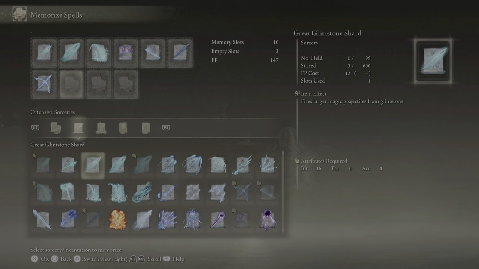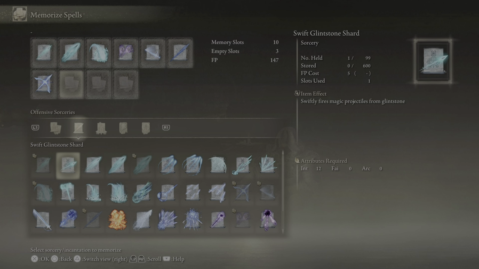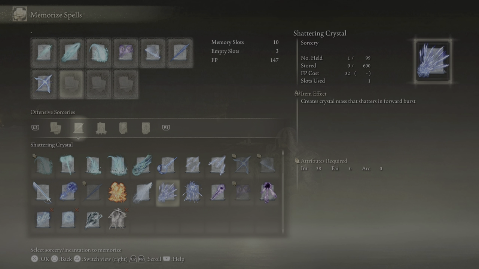And I'm going to have to, so then we're going to do our support. Those are going to be our offensive ones we're going to start with. And then any support ones you want to use. So I'm going to throw one. Okay, I'm going to have one more.